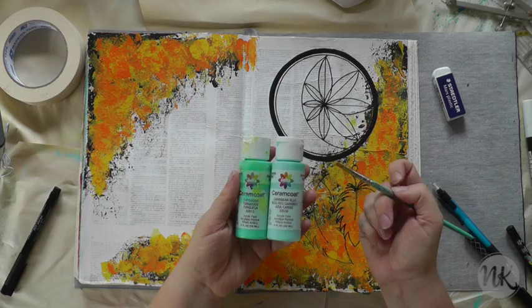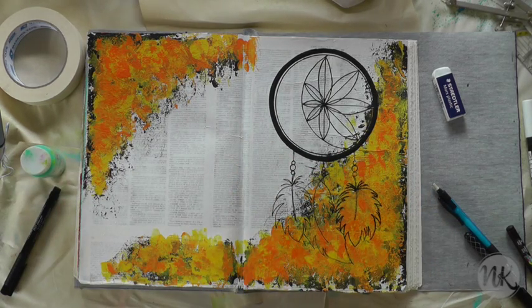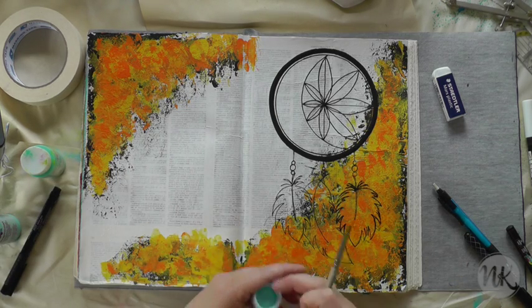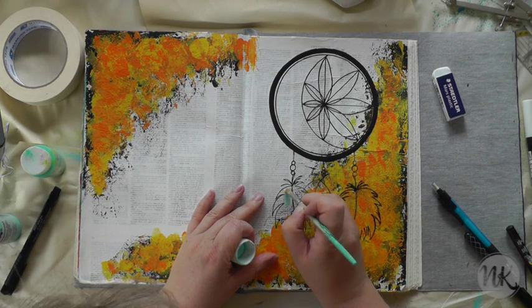Time to add some more color, and here is where the contrast comes into play again. With the orange and yellow I've used warm colors, now I'm adding cool colors, and blue is also the complementary color of orange.